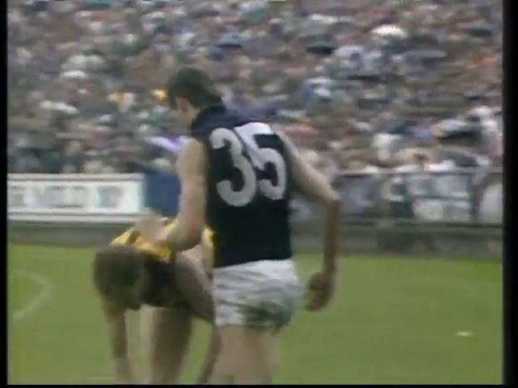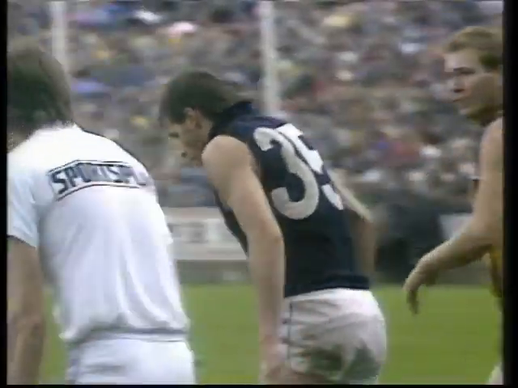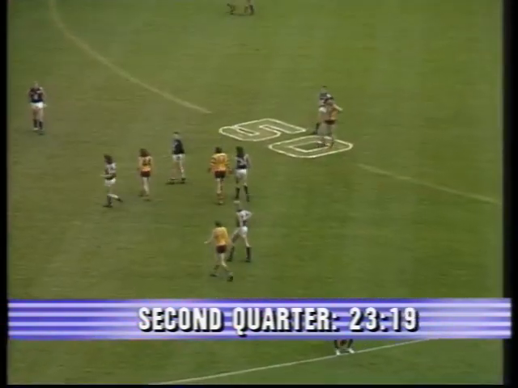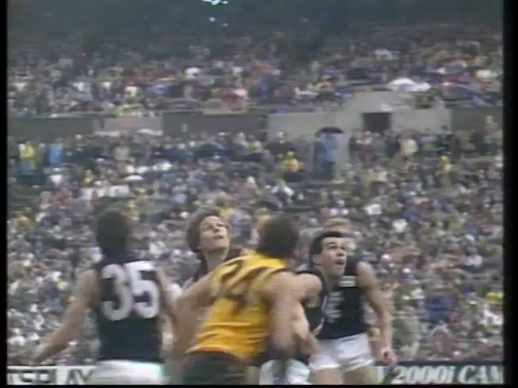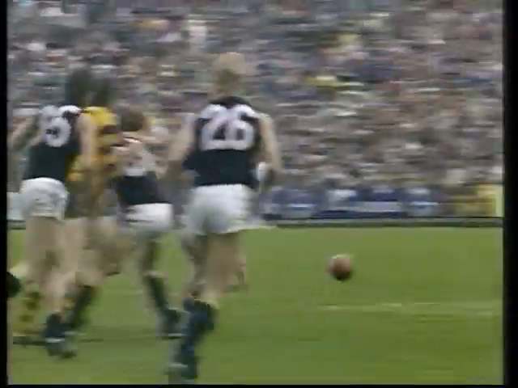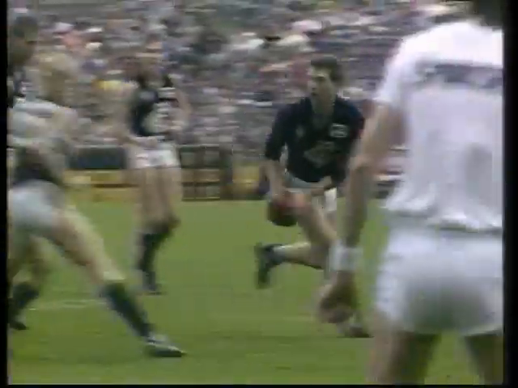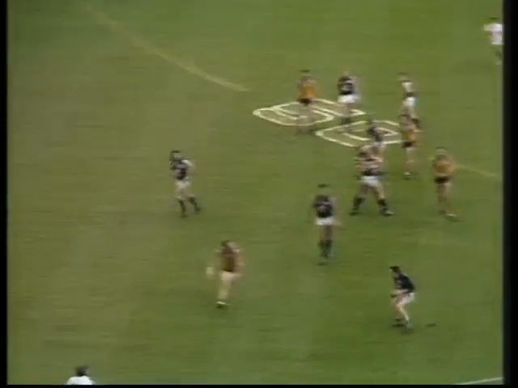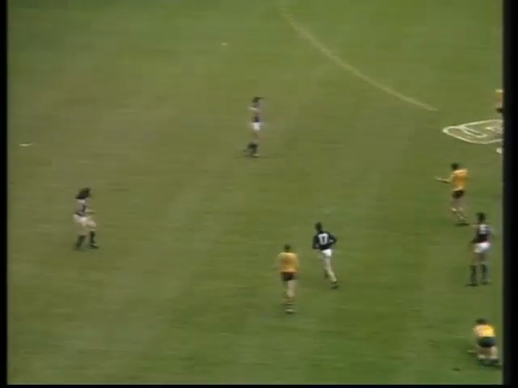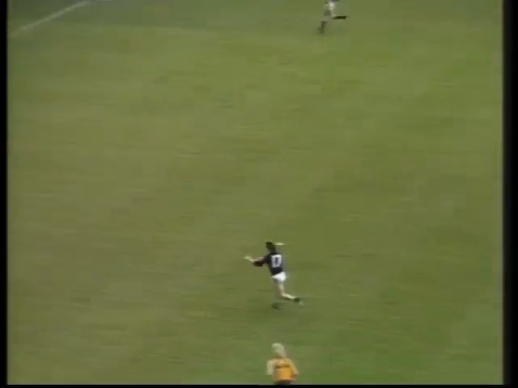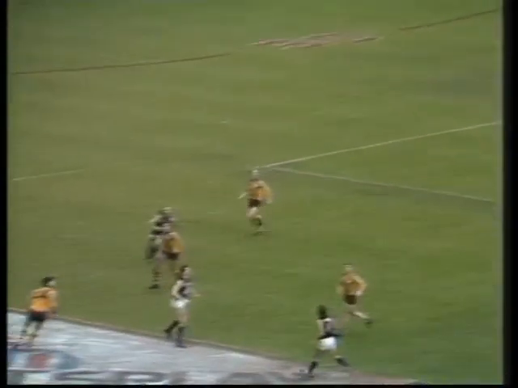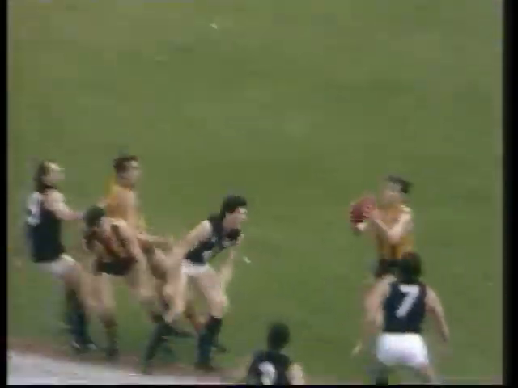And Hawthorn getting into that gear that we well know they can get into, Bob, that when you think they're in trouble and all of a sudden they just bounce back. And there, Justin Madden on the boundary line, giving him a break. I think he's been beaten today by Greg Deere. Deere's playing a terrific game. Nailey, half-back flank. And the umpire calling him on. Now all the players stopped. And then he called him on, paying the advantage. Up it goes towards half-forward.